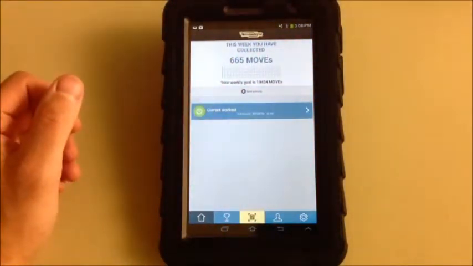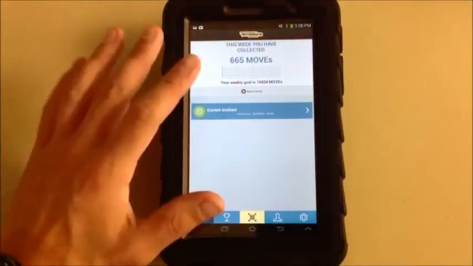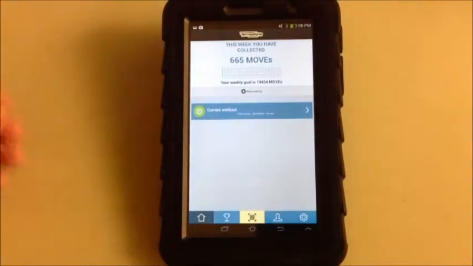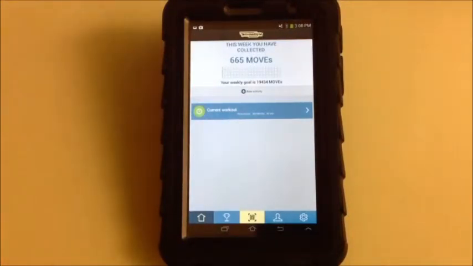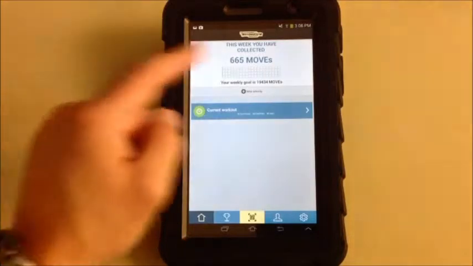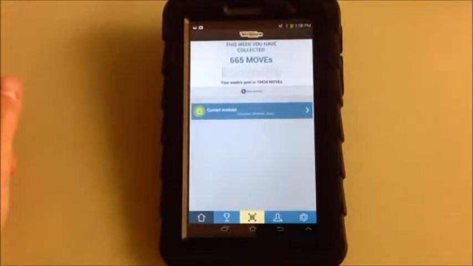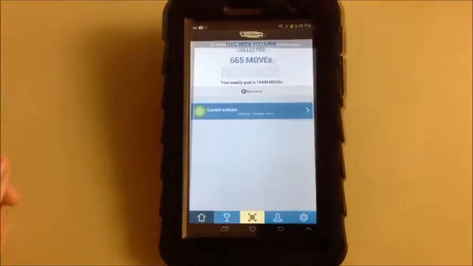Again, they're a cloud-based technology. So once you put something in one of them, it links to all the others. So if I entered something in my tablet now, it would also show up on my user website, and it would also start showing up when I go to the gym on the kiosks and the other equipment there, that I've either entered 665 moves for the week, or it might even show me some of that other data that we showed on the website as well.